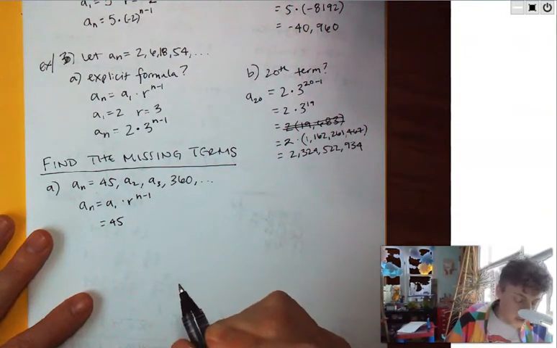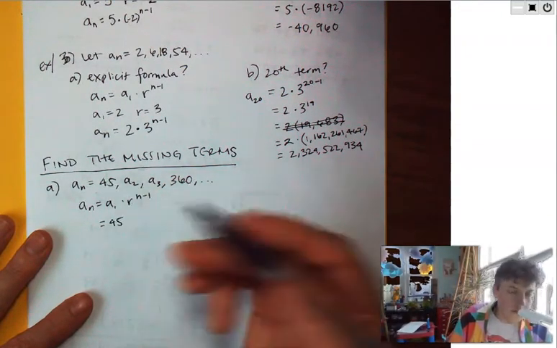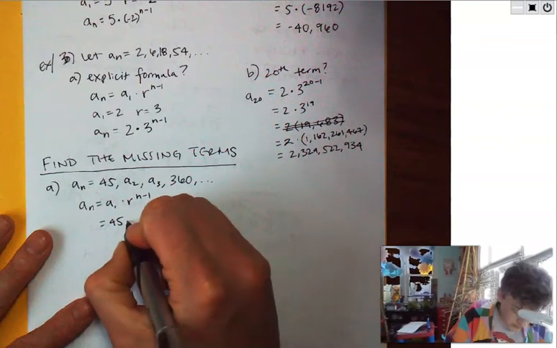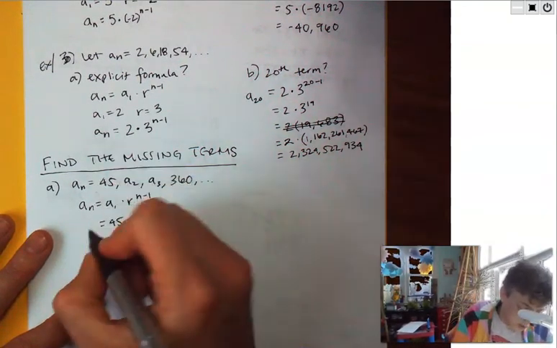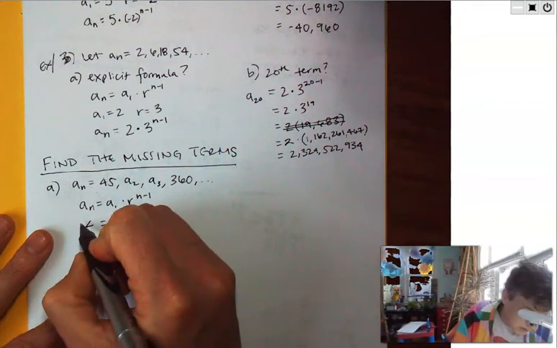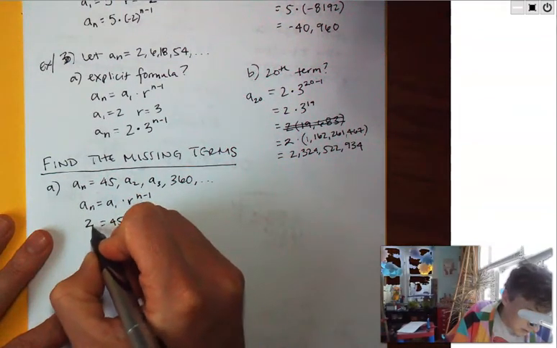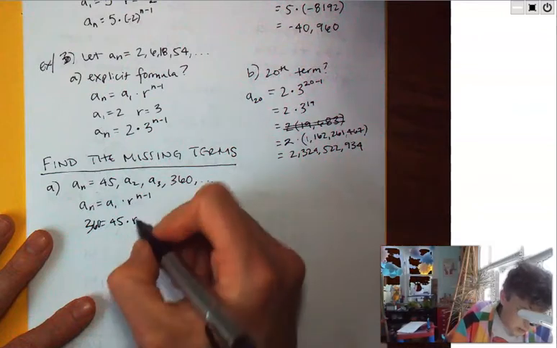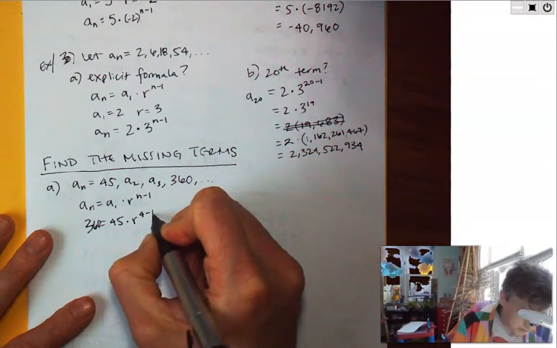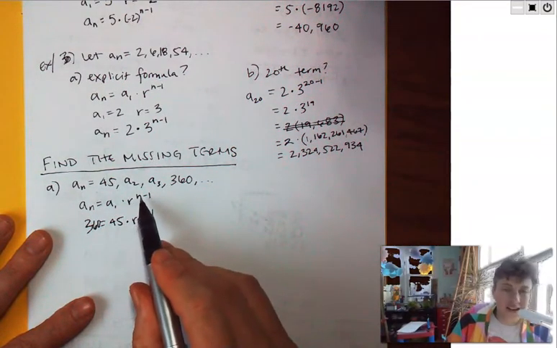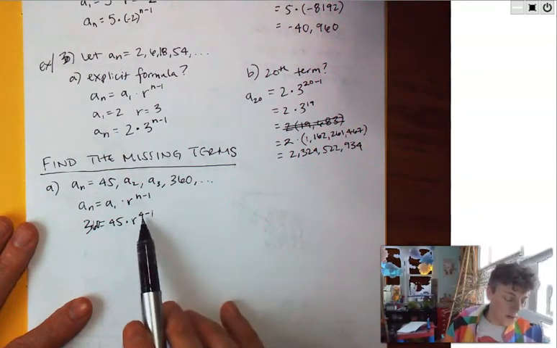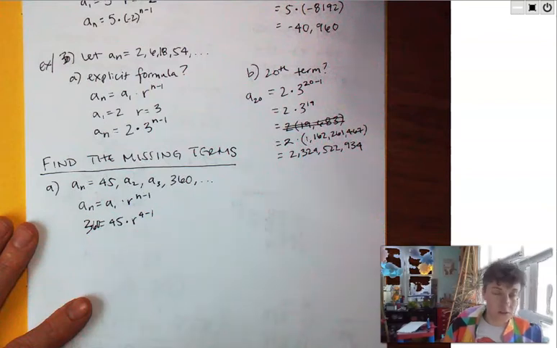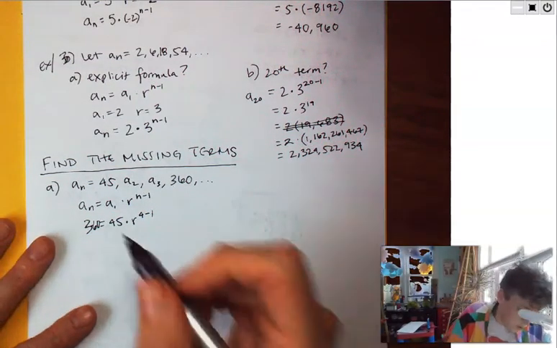We don't know the ratio, because I can't do a2 divided by 45 and get anything meaningful. So that's what we're going to have to figure out first. But I do know the 4th term is 360. Let's see if I can make that work. 360, sure. That was the 4th term. So we're still plugging in 4 there, even though it's minus 1. Right? That was important so that we could get for our 1 minus 1 just that a1 term left over. So we're still plugging in 4. Don't let that make you feel funny, weird about it.